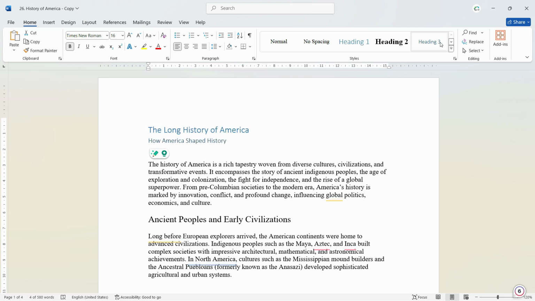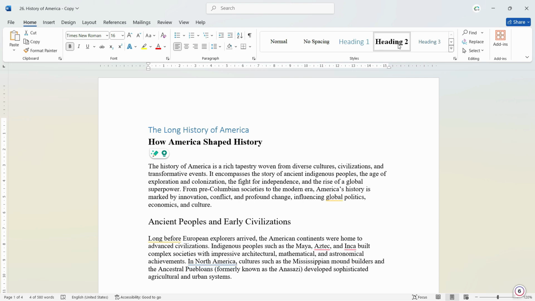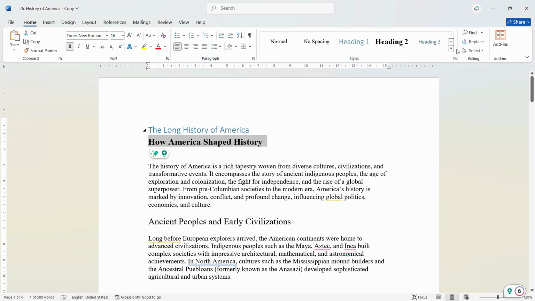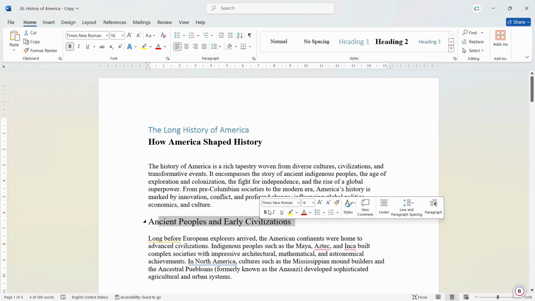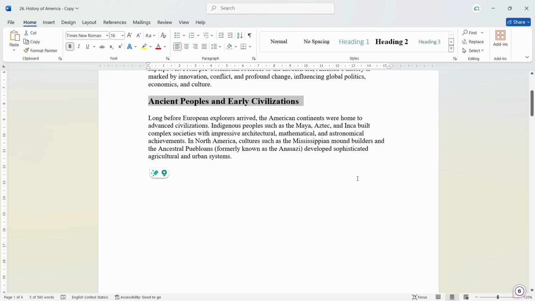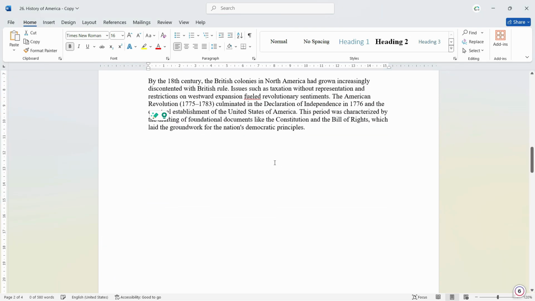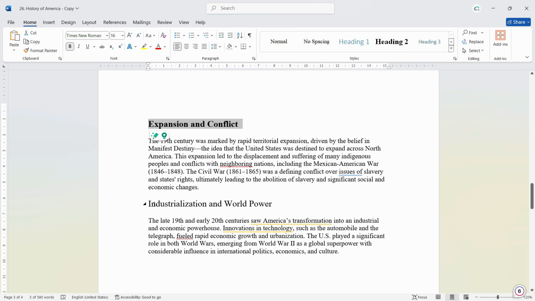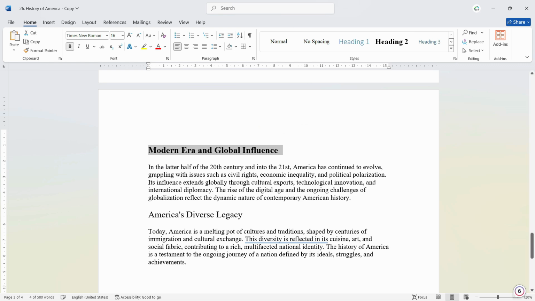Now guys, your heading might be shown in a blue color. I have modified that, so you can modify that as well. Make it black or however you want, and then it should show like this. So I'll quickly turn this one to headings and quickly format all the document. You can follow that as well. Although it is identified as heading, the identification of the heading is through this sign. So let's quickly change it all to headings.